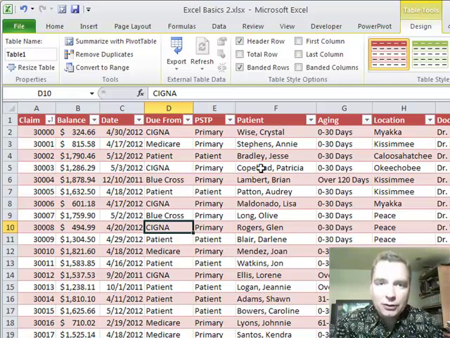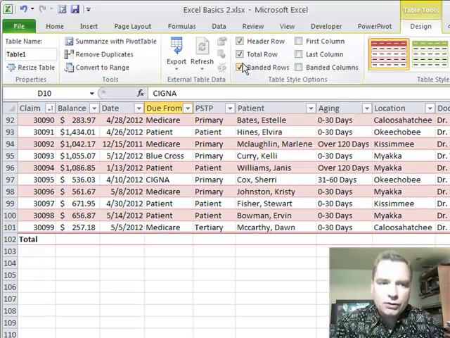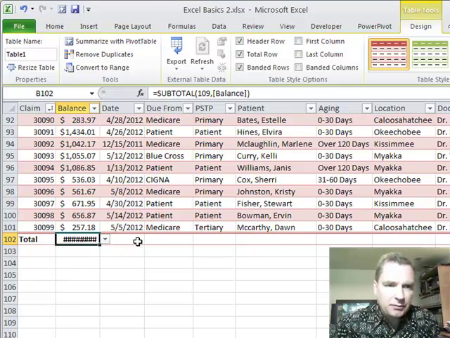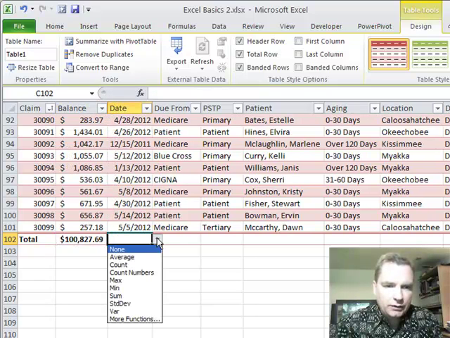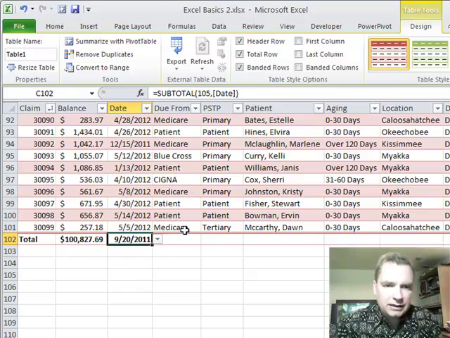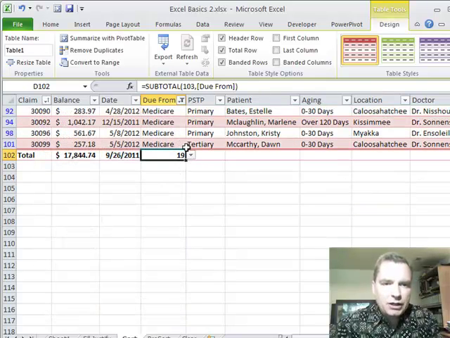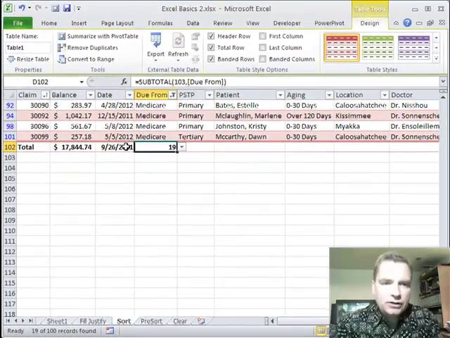The second one's a little more powerful than that. From the table design menu, you can add a total row. And so now what I can do is come down here and put maybe I'll sum those. I have to make it a little bit bigger so we can see what the sum is. We can find the oldest date, and we can count the number of claims. So now, let's say that I'm going to do my filter thing again and I only want Medicare. So 1, 2, 3 clicks away I've got Medicare. But now, notice it tells me, hey, there are 19 Medicare claims, there's the total, there's the oldest Medicare claim.